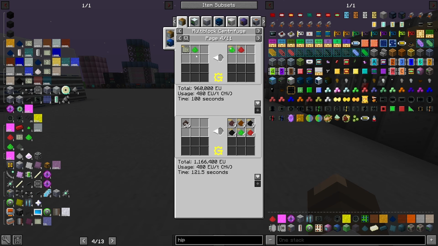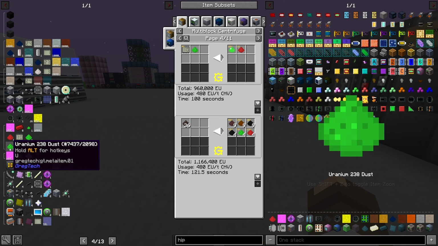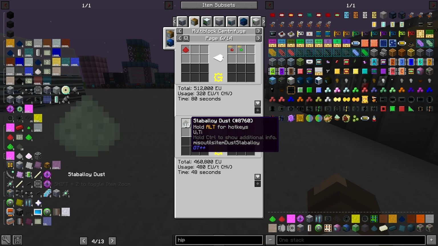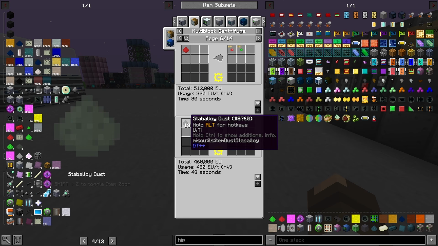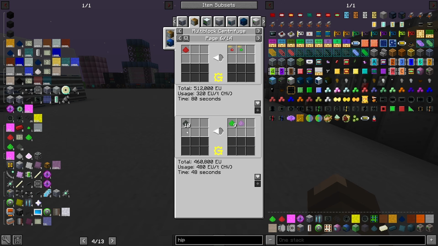But we don't really have uranium-238 yet. There are technically ways that you can get it. There's something called stabaloid dust. You can get a stabaloid construct farm. If you're interested in checking that out, try checking like the GTNH Discord, etc. You're going to be making witchery biome potions. You're going to make a toxic Everglades biome. Then you're going to try to get a stabaloid construct to spawn. You're going to use a soul vial to capture it. You're going to make a powered spawner out of that. Definitely a lot involved with that. That is a nice source of titanium and uranium-238. So do check that out if you're interested in it.